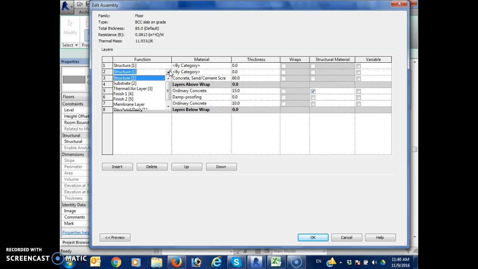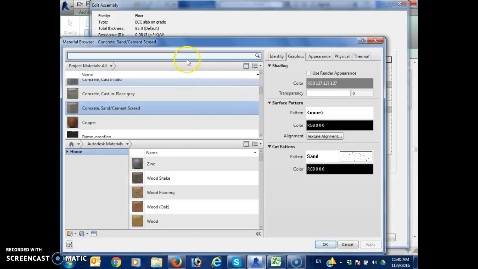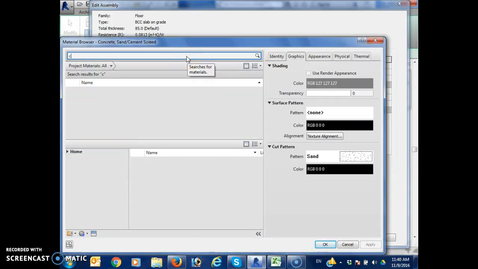Okay, so we design and then we place it. So a structure, then we have, okay, finishing, or I think it's too many layers here. Okay, substrate, we'll say mortar, but mortar is again concrete.